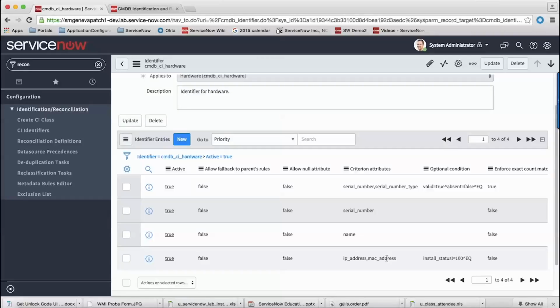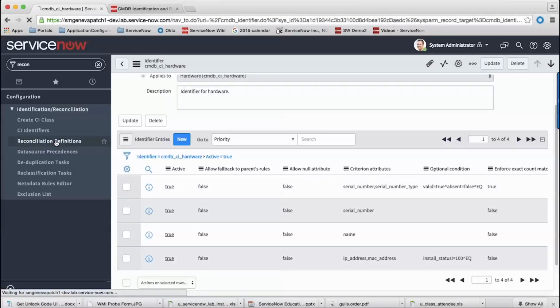Yeah. So that's what the identification or identifier does. But that doesn't take into account different sources, right? If we just had this in place, then Altiris could update the record, ServiceNow could update the record, everyone can update the record, and the last one wins. So you still have that capability. If that's what works in an organization, you have that capability. That's why we call this an optional platform feature.